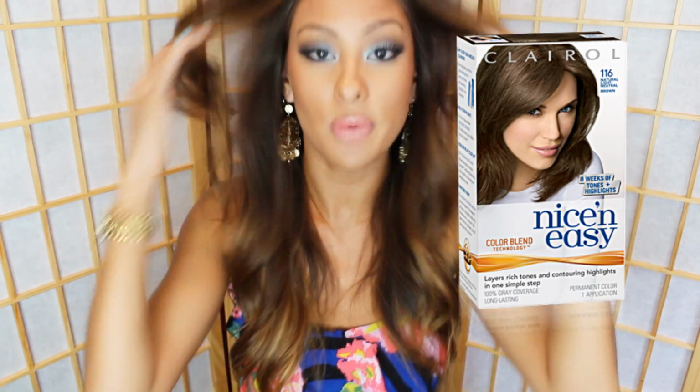And I suffer from gray hairs. I know it's crazy, you don't believe me, but my root color is like a shade or two darker than this. It's like a light black color. And I have to dye my roots because of the grays and stuff. And this is what I use for my roots and stuff, if that helps you. So, but that's pretty much it.